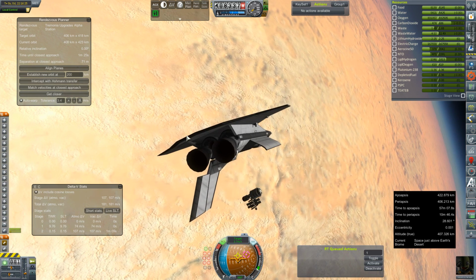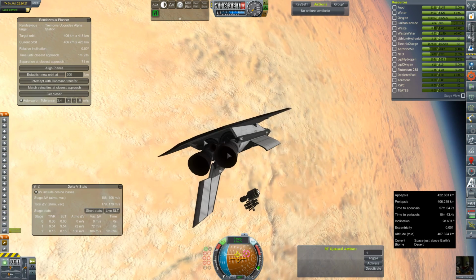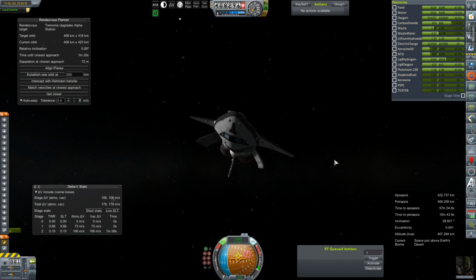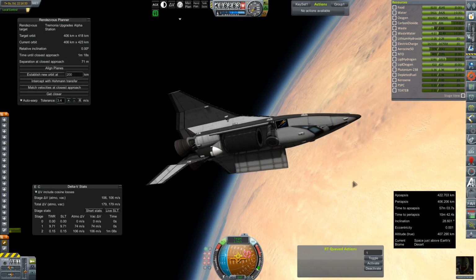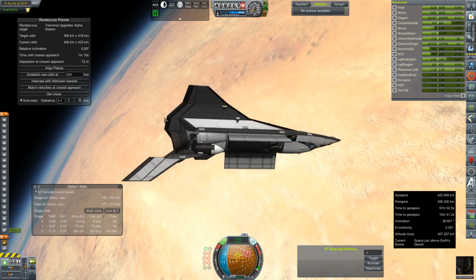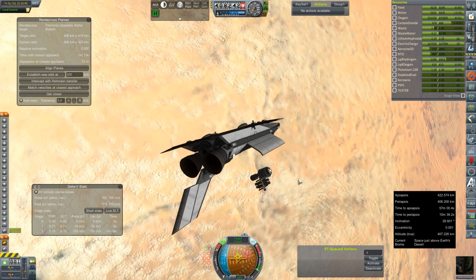Wow, 72 meters. We might be coming in a little hot. Oh, did I ever bother to assign some thrusters to braking? No. No, I did not. Oh, good. Yeah, I wrote it down and I forgot. Okay, well.